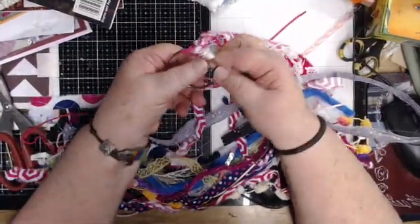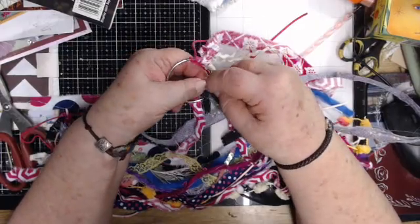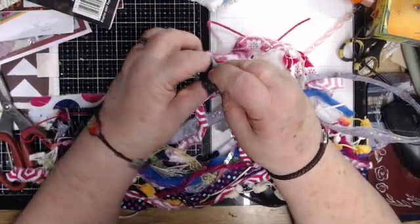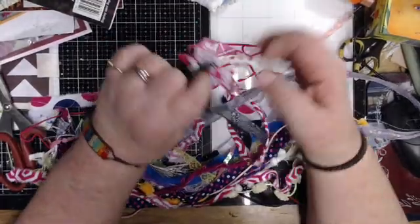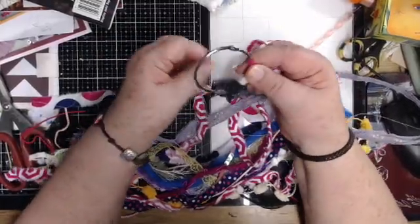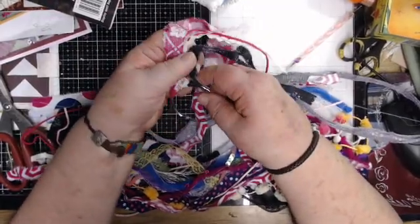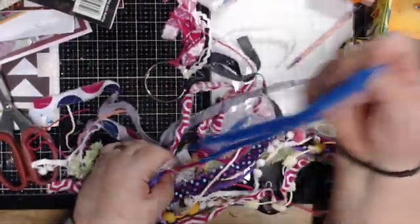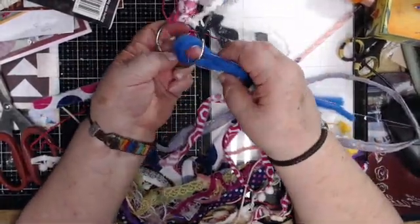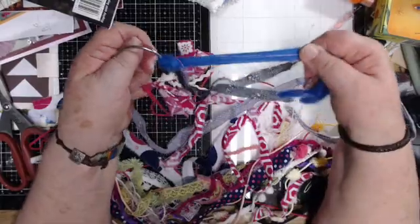Okay, so I am just going to go around this ring. You know what it, well, no, it's not. I was going to say maybe it would sort of look like a dream catcher sort of idea. Sort of, maybe. So I'll just pull that on there. And then I'll put on as much as I can fit on the ring. Fold each piece in half and just pull up that loop and put these two through the loop. Pull it tight.